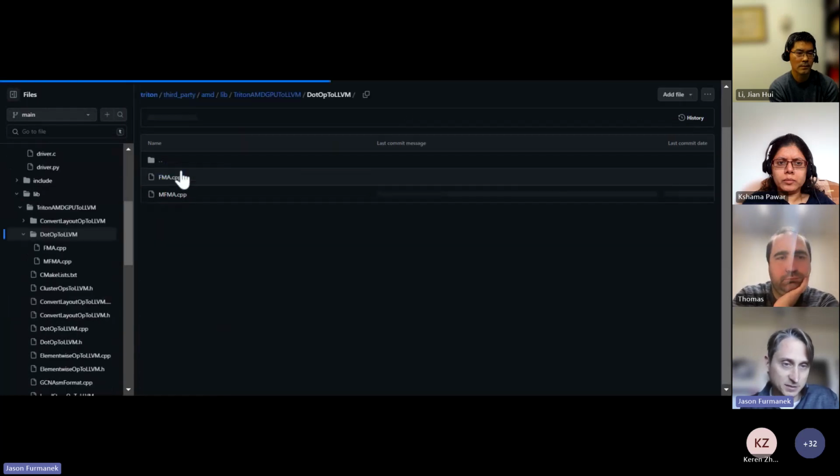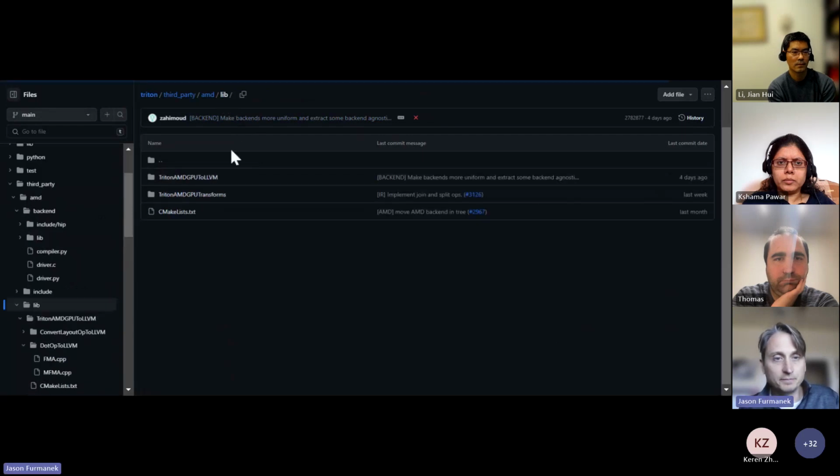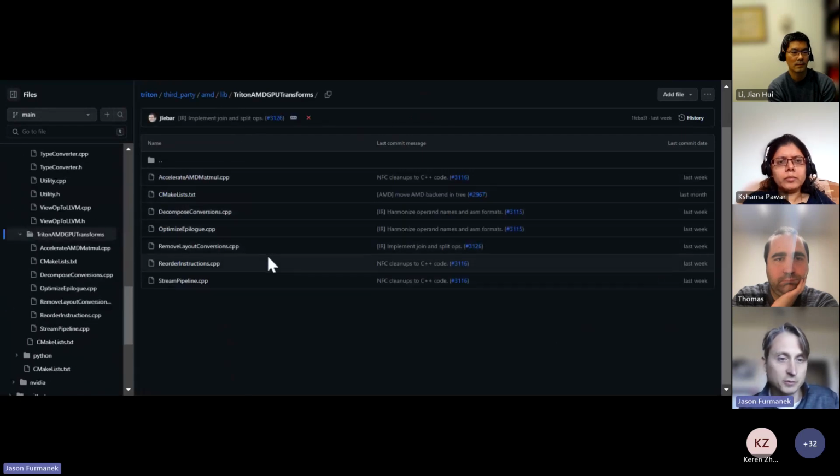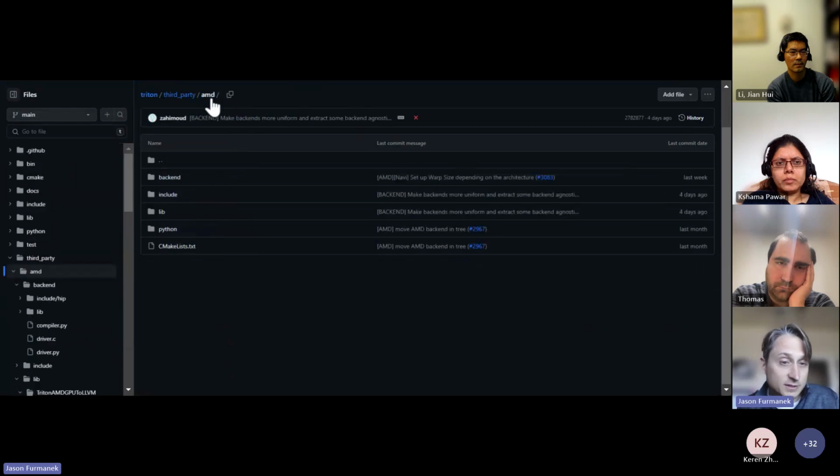A lot of the changes are in our matrix core stuff versus NVIDIA's tensor core. And then in transforms, we've got a few different optimizations and changes specific to our platform as well. So the code base overall ends up a lot smaller, which is good.